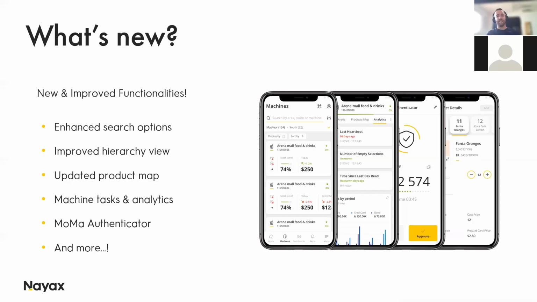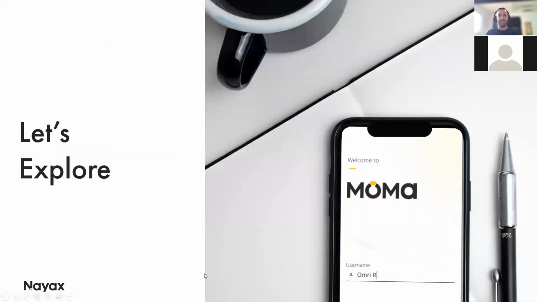As I said before, the main focus of today is to bring you the added value, the tip or trick or whatever you want to call it, the addition to your functionality that will take it to the next level. However, if I explain something and you want me to explain it a bit further, please don't hesitate to write me in the chat. I'm looking all the time, and Omri is also here with me, and we will answer all of your questions today. So let's see what's new. We have so many exciting features to explore today.